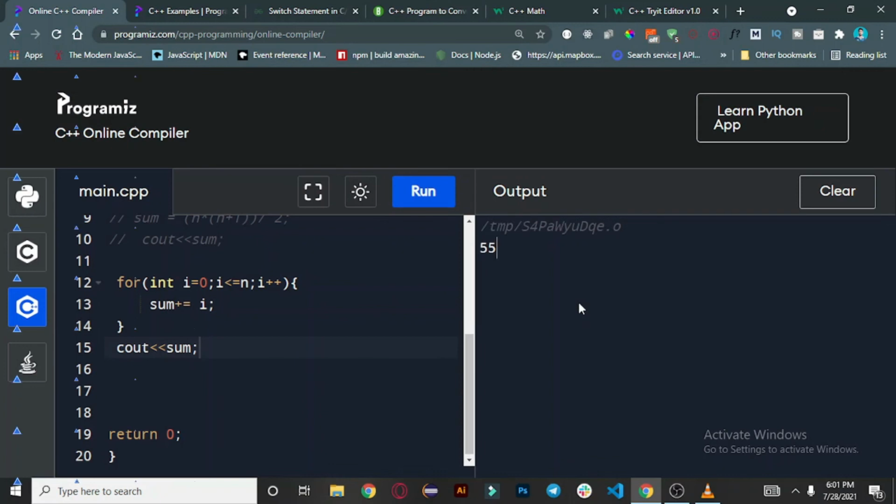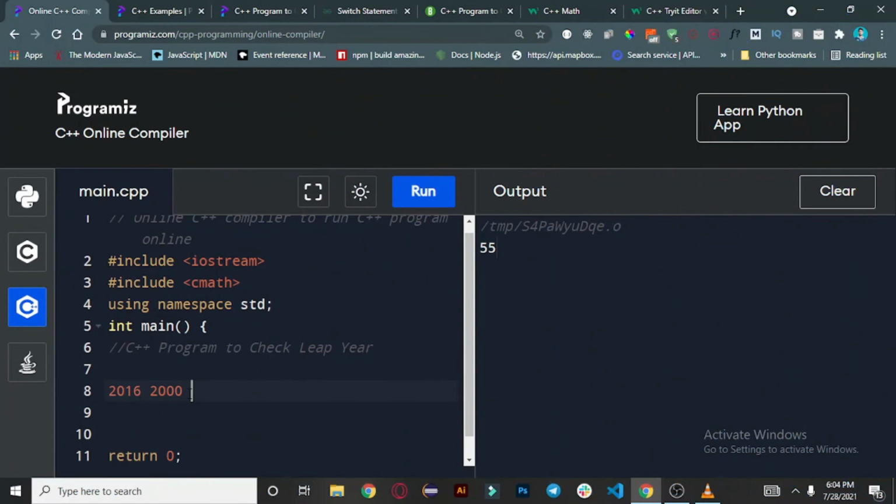Now the leap year question. 2016 is a leap year, the 2000 is a leap year. That means it is divisible by 4, that's why it is a leap year. But there is one more condition. There are so many century years, like 1700, 1500, 1400.